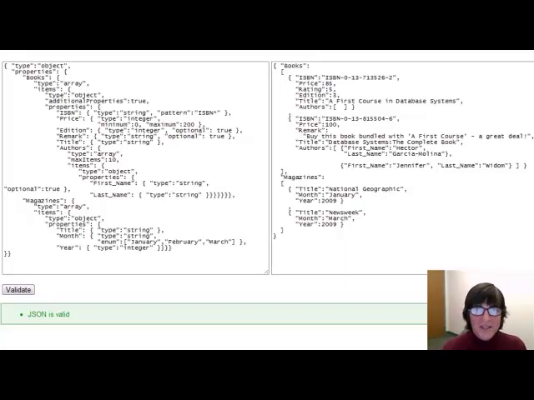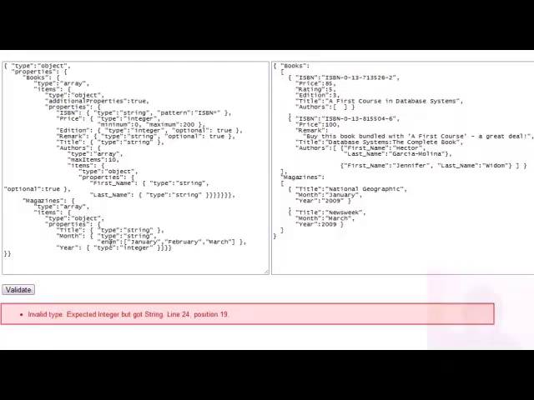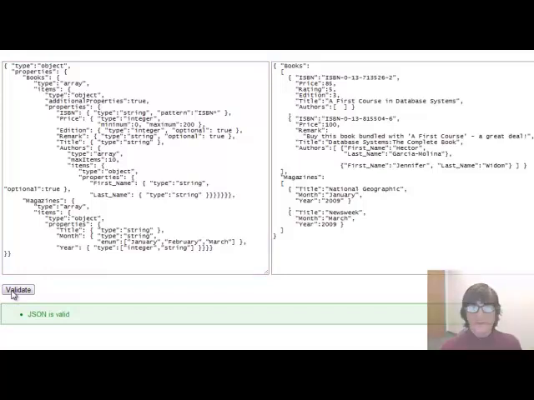And what I'm going to look at is simply the year values. So let's suppose for whatever reason that in our magazines one of the years was a string and the other year was an integer. So that's not going to work out right now because we have specified clearly that the year must be an integer. In JSON schema specifications, when we want to allow multiple types for values that are used in the same context, we actually make the type be an array. So instead of just saying integer, if we put an array here that has both integer and string, that's telling us that our year value can be either an integer or a string, and now when we validate, we get a correct JSON file. That concludes our demo of JSON schema validation.